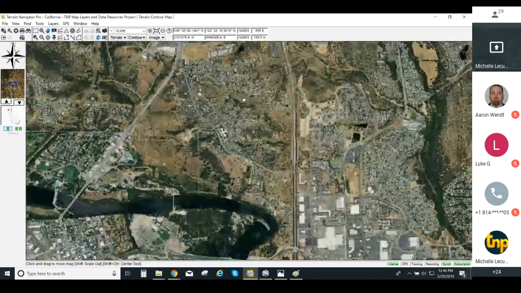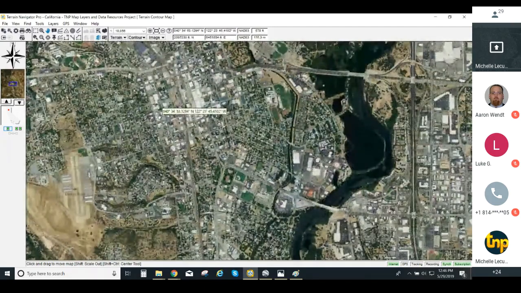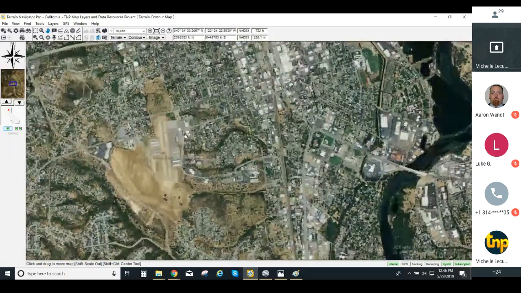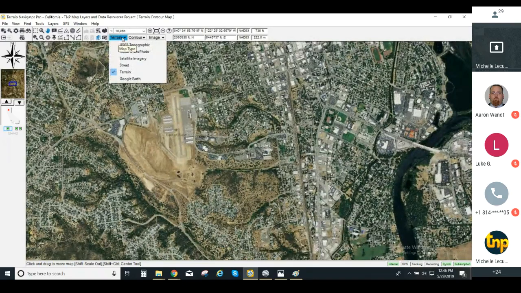This is a really fine looking map, with information that could be very beneficial. Here's the airstrip here and so forth. So those basically take us through all of our different maps. We've gone through all of our types of maps that are associated with the original map type and the different blends that we can do with those.